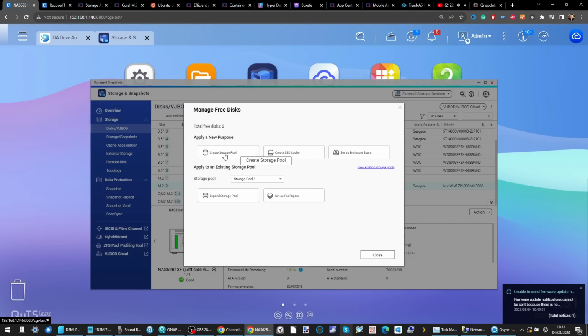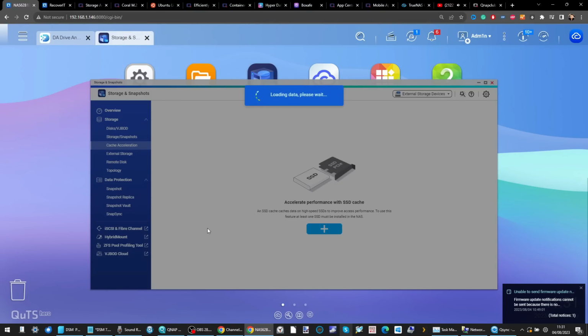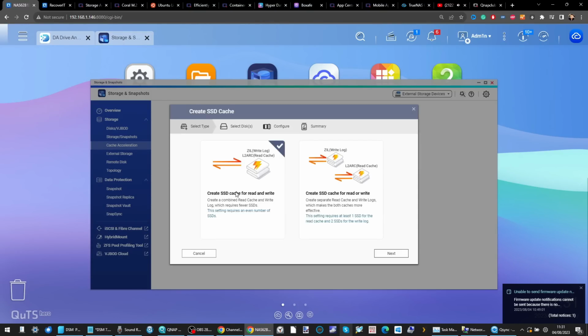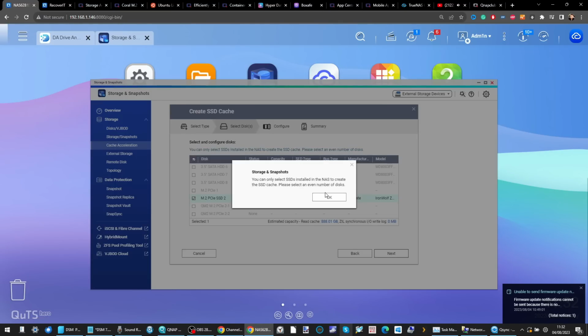But it gets better than that, because if we go into the Create SSD Cache option here, you'll see that it isn't just a case of just banging on an SSD for caching. You can create a couple of different methodologies and IOs very easily. So first and foremost, you can create read-write caching or just read caching, or you can create write-only caching, something you don't find a lot on turnkey NAS. On top of that, when you are selecting the drives, and we'll select that one there, you've got other options as well. So let's have a look.